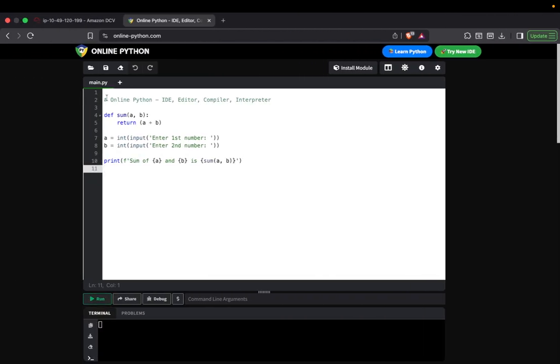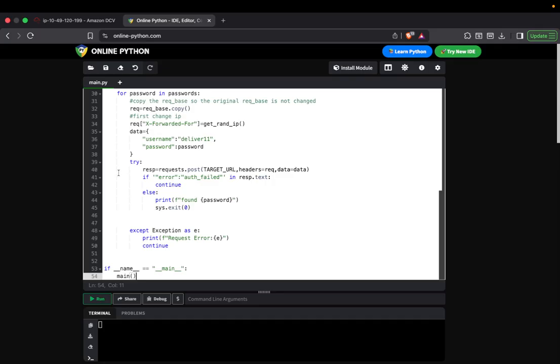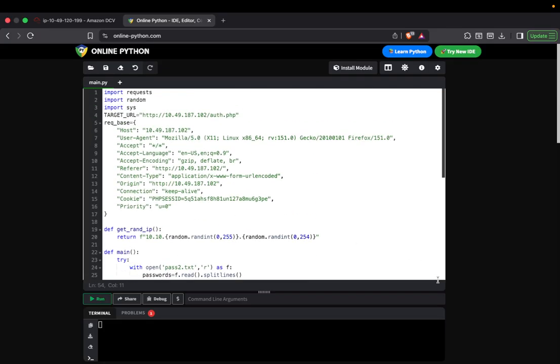I will explain some parts of it so you can understand what's happening. Can I zoom that? Okay, whatever. We import what is required. We need requests to send a request, and random is required to change our IP. We want our IP address to be changed randomly, so we are not rate limited.